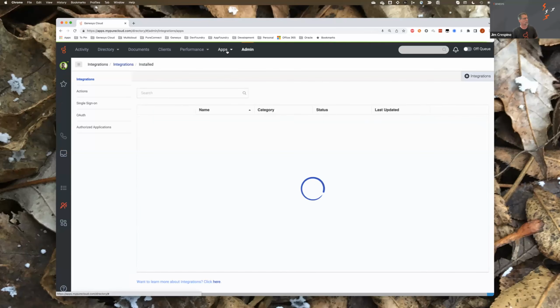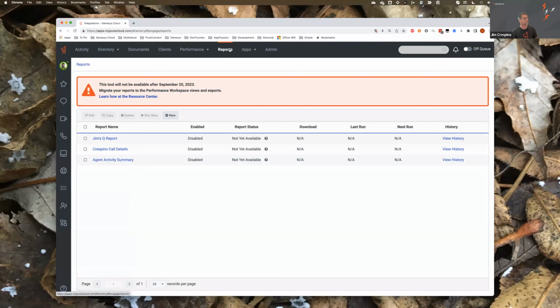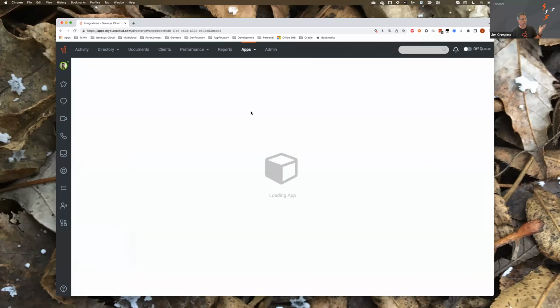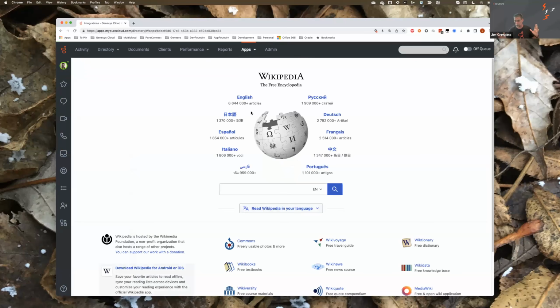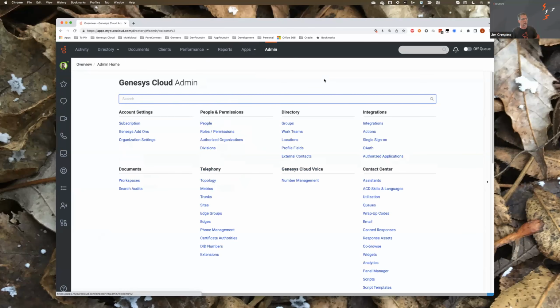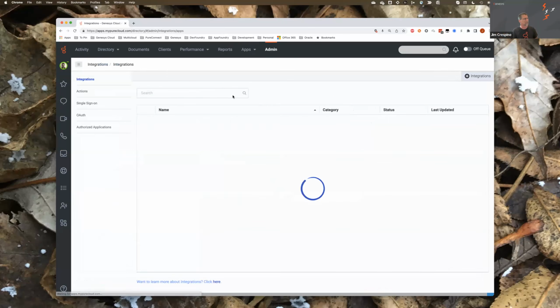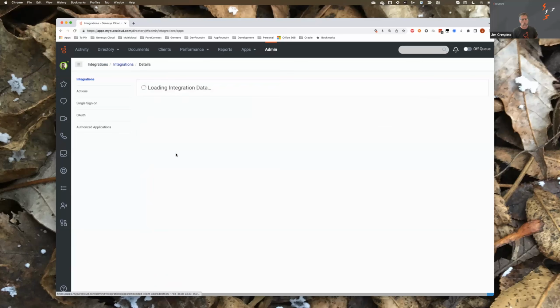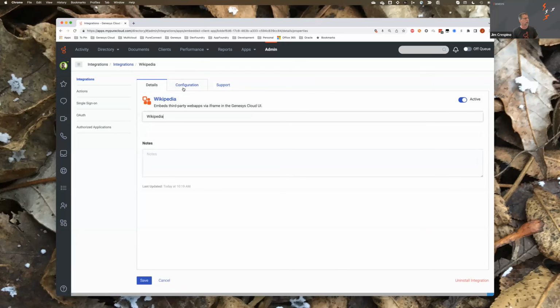And now on my apps menu, hit reports, apps, I see Wikipedia. So if I click Wikipedia, Wikipedia is going to be iframed, right? Really easy. Nothing special about that. Let's go. I didn't pass it any parameters. Wikipedia is obviously not using the Genesys SDK. So it's literally just iframing a URL, some quick, easy link I want agents to have available.